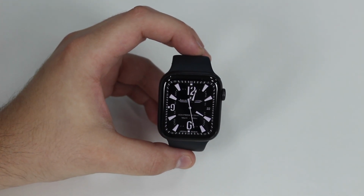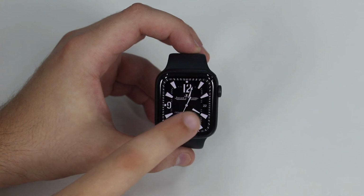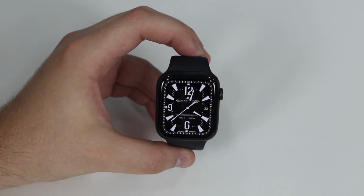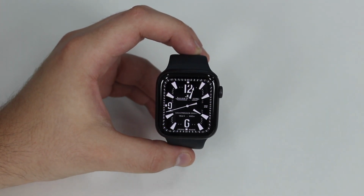Like all the watch faces I will show you, all of them are fully functional. So as you can see, the second hand does move. And also we have a date here, which is today's date, the 22nd. So it's perfect. And of course you can get other brands as well, not only this one.